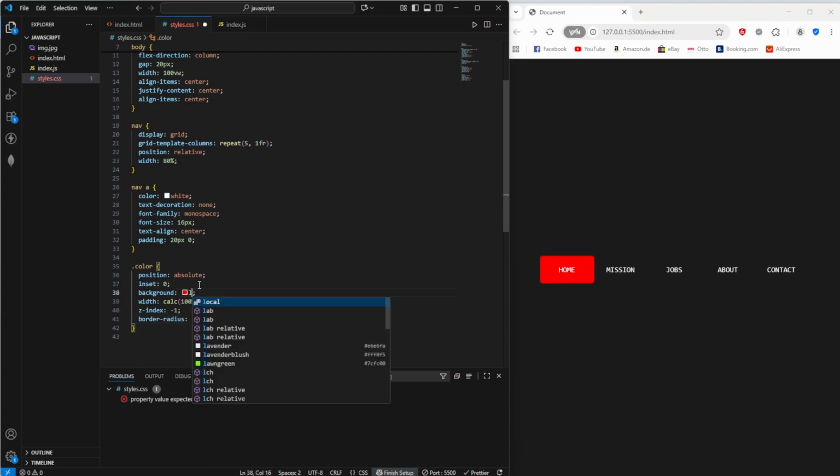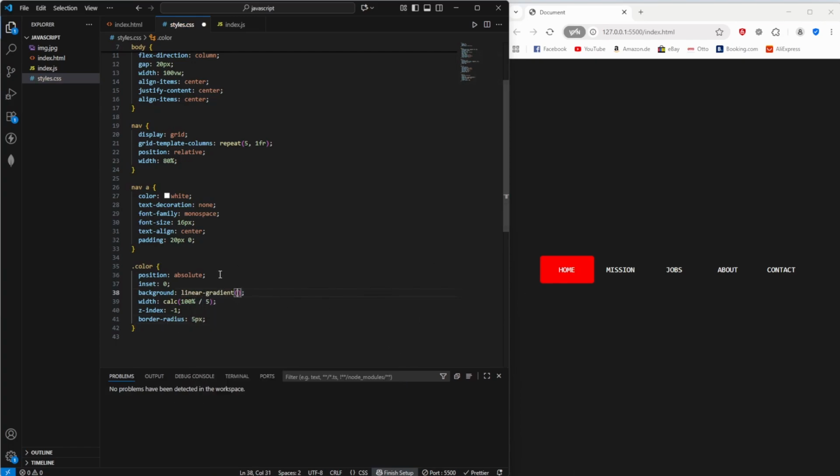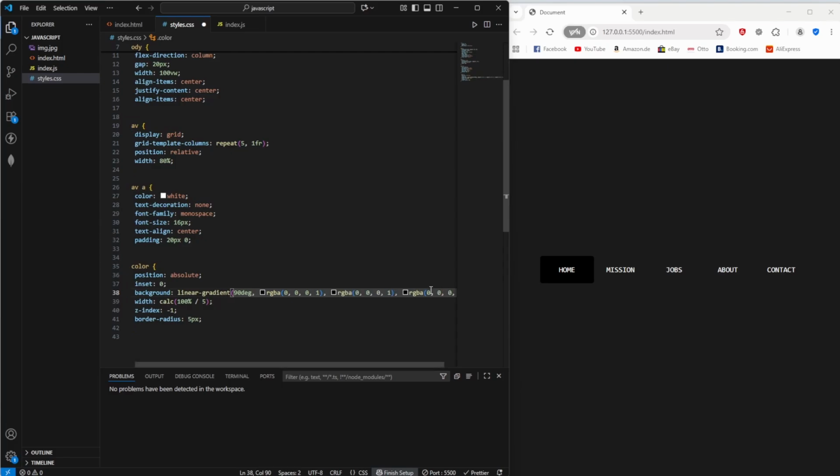So let's use a linear gradient instead of a flat color, and say we want to have an angle for the linear gradient of 90 degrees, and we're going to use RGBA of 0, 0, 0, 1, for example. And then we copy our RGBA values and paste them in 2 more times.